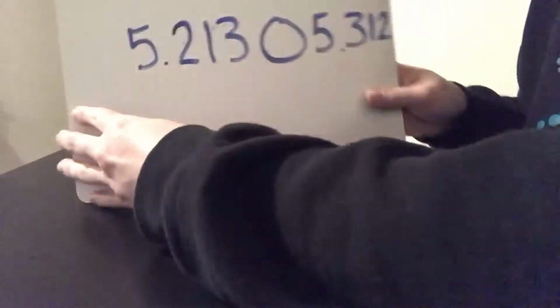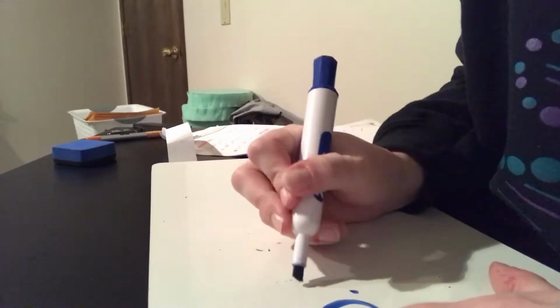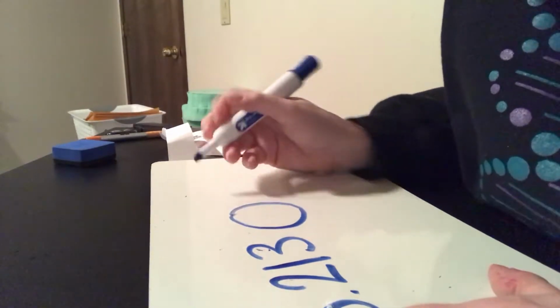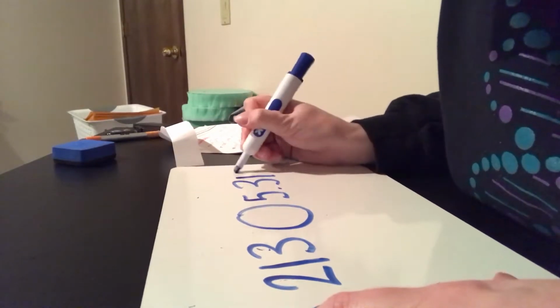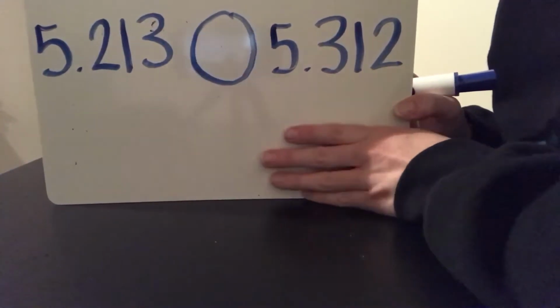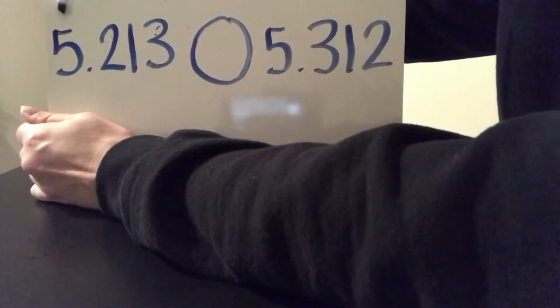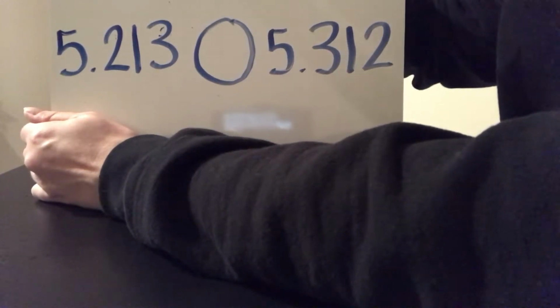So I've written my workout here, and I'm going to start by looking at place values. You know what, I'm going to rewrite really quick. That's not very neat of me. 5 and 213, and then I have my little comparison circle in the middle. It's asking me which is it greater than, less than, or equal to. Okay, so the first thing I'm going to start by looking at is the place value. So here in the ones place, I noticed that both these numbers are the same. So I know, okay, it's equal so far.